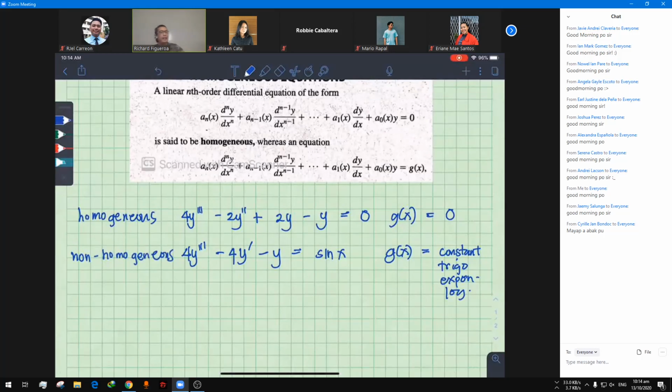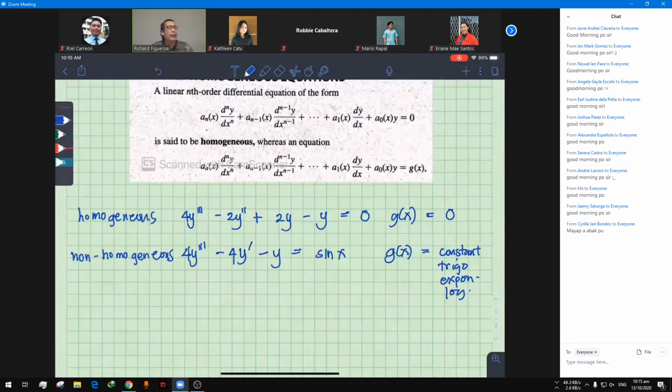So when we say higher order, from the term itself, it involves a differential equation whose derivative is more than one, or whose derivative is two or more. As you can see here on the given example, we have a third derivative, so that makes it a higher order differential equation.